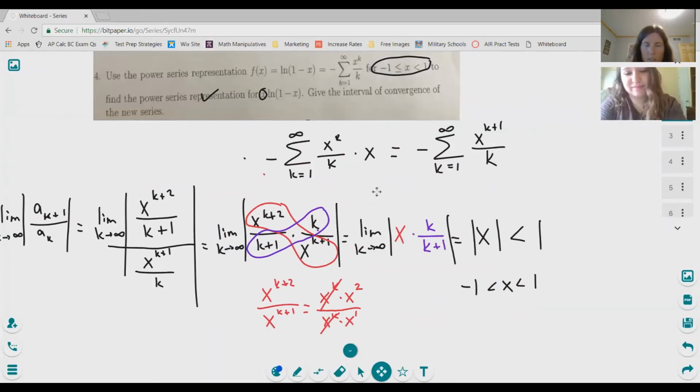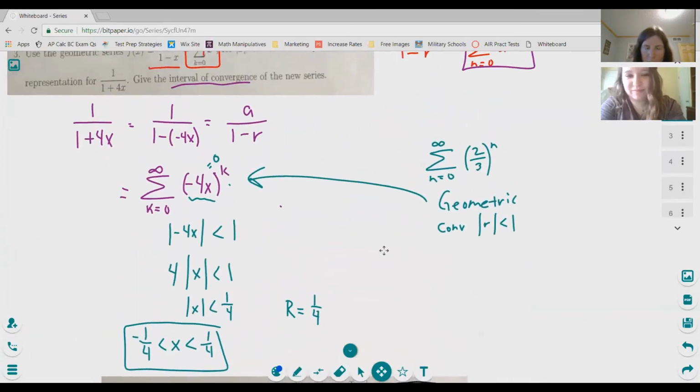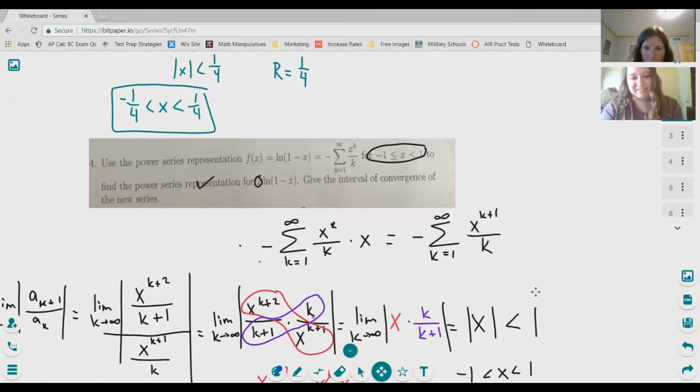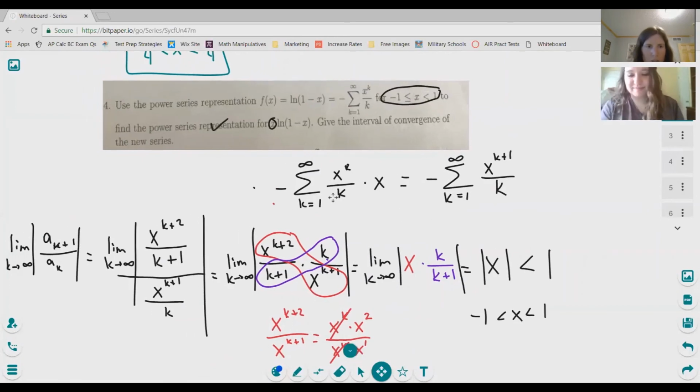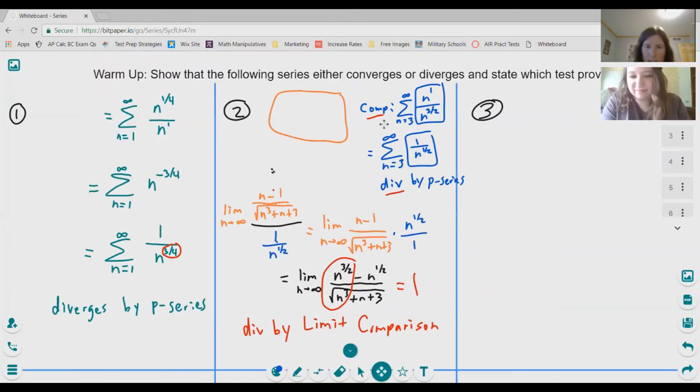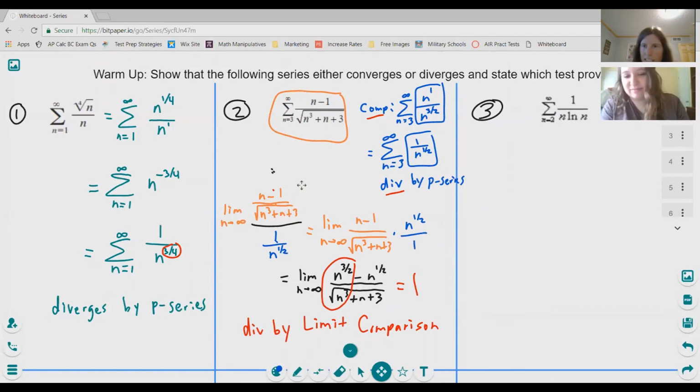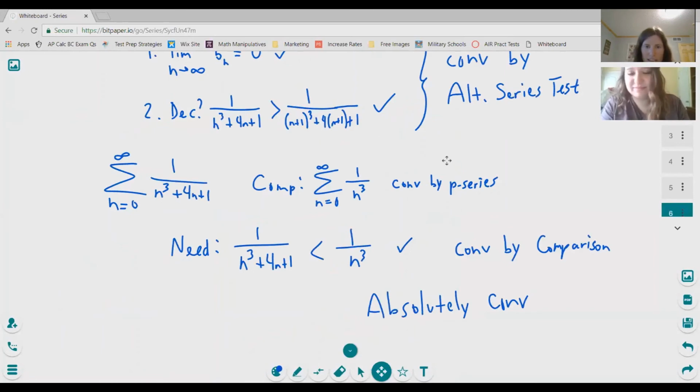Rewriting the series is definitely a challenge. It not only encompasses rewriting based off of your knowledge of the geometric sum, like we did up here, the a over 1 minus r, or just multiplying through by this x. We also have to do the ratio test, which we've built off of, and testing those endpoints. So that's definitely one of the most challenging things. But it seems like you have a good grasp on looking back at some of those other tests, like the limit comparison test and the p-series, and you can see how those are also brought into absolute versus conditional convergence. So I think you're on the right track.